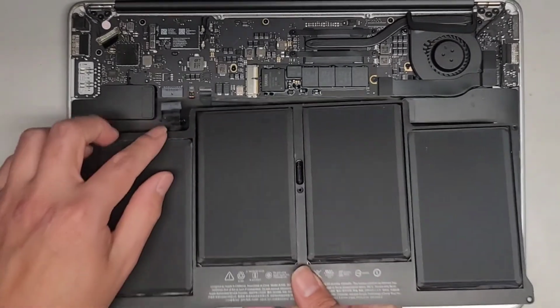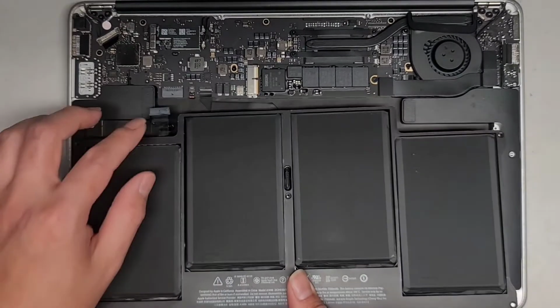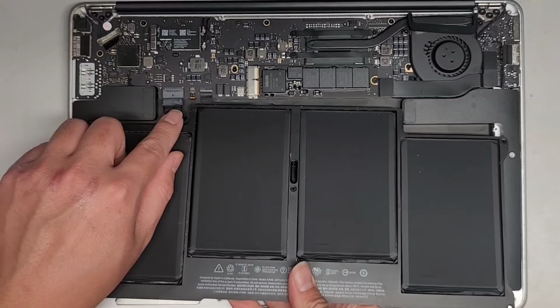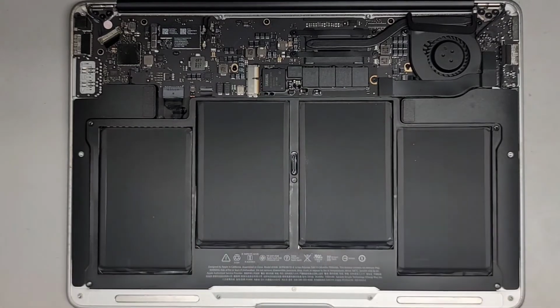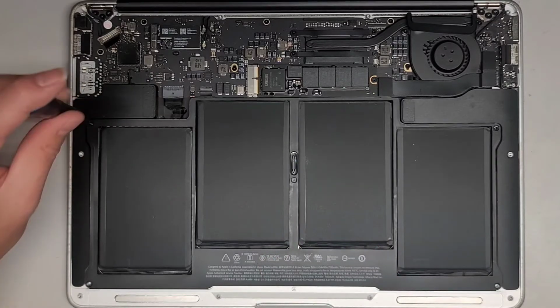Alright, so battery, line it up. We're going to hold underneath the battery first so that we can get this connected in properly. There we go, pinch that together. Now we can go ahead and drop the battery into place. And then we'll take the T5 Torx 5 screws, get those back in.